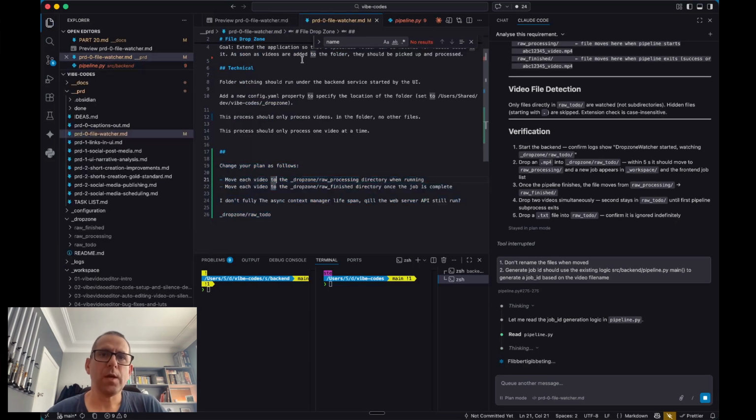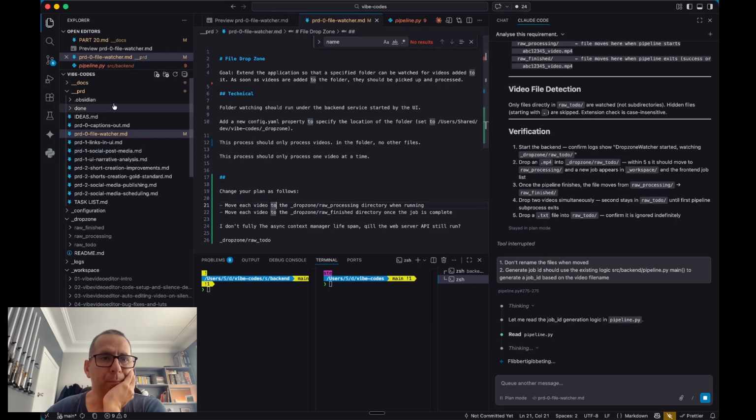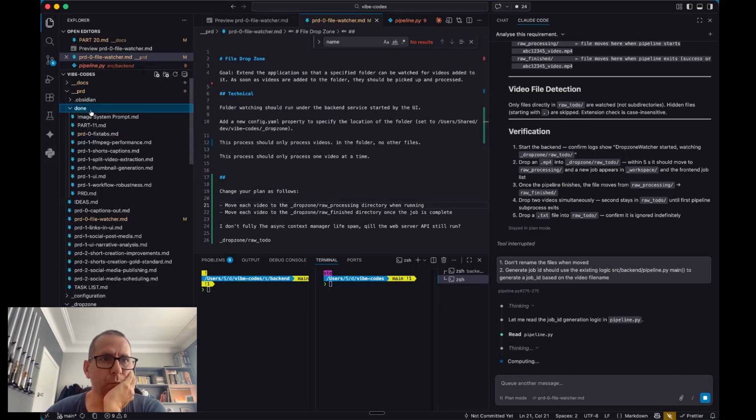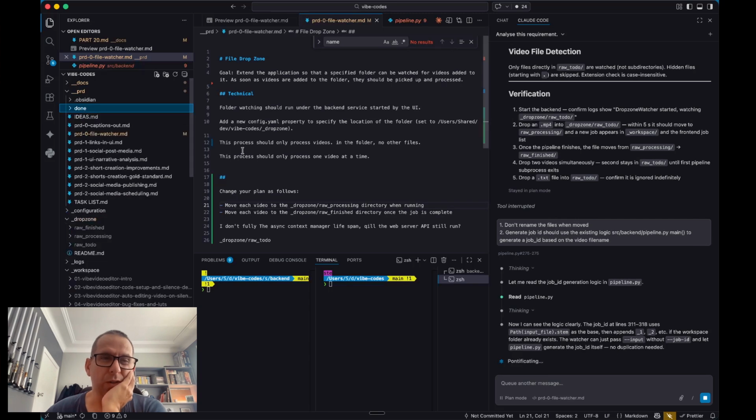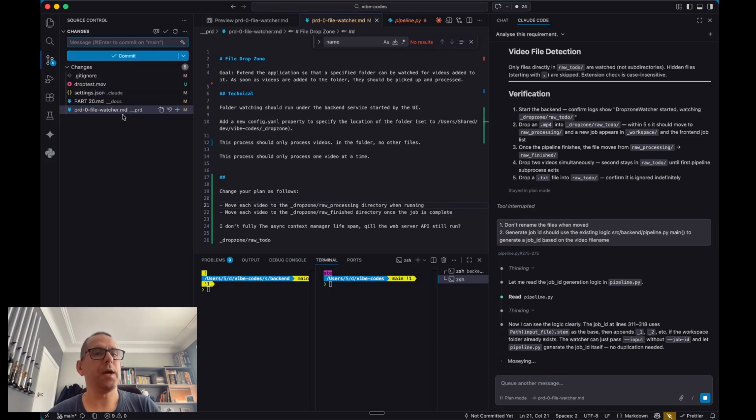It will keep this. So these PIDs, like once I'm done with them, I just drag them in done. It's not going to be something used again. Probably best practice is I should actually delete them out of the repo. Otherwise, Claude could read them and could get confused. Yep, it's got that. Okay, it gets what I'm after.